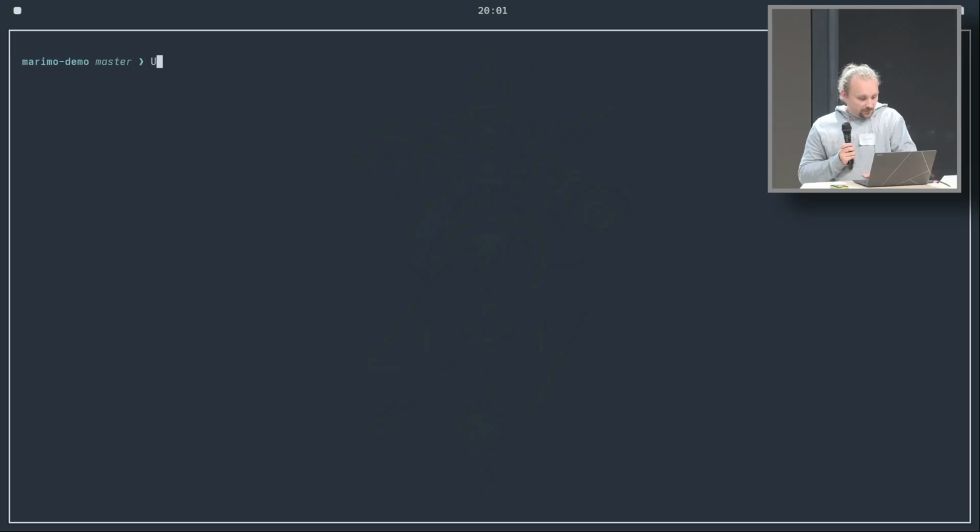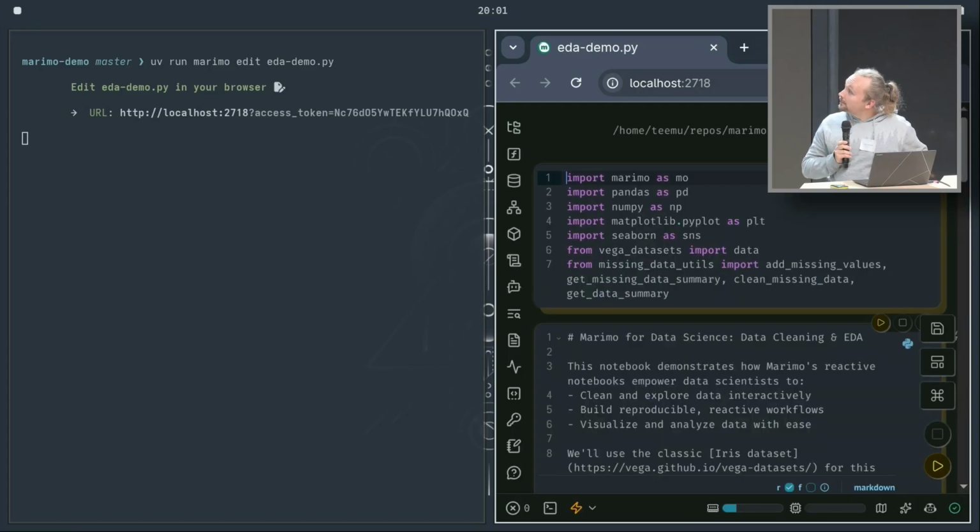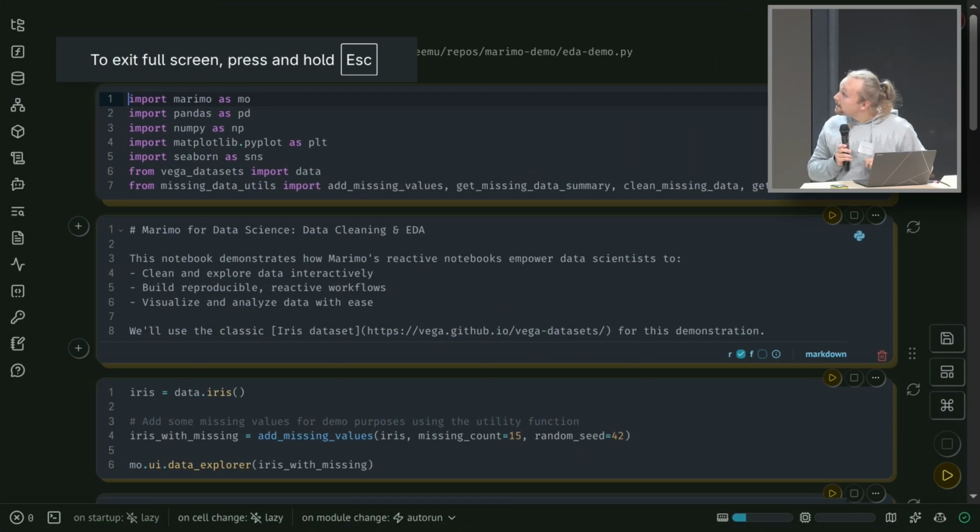So I'm just quickly showing you about Marimo, which I used last time. I was really liking it, but I didn't have time to talk about it. So I just mentioned that this is an alternative to Jupyter notebooks and is especially nice for a couple of reasons. And I will try to demonstrate a few of those today quickly.